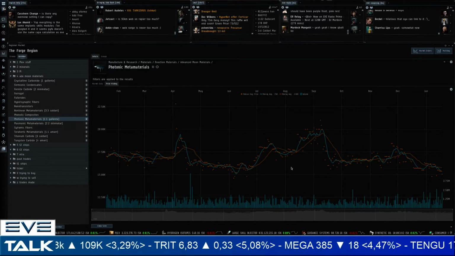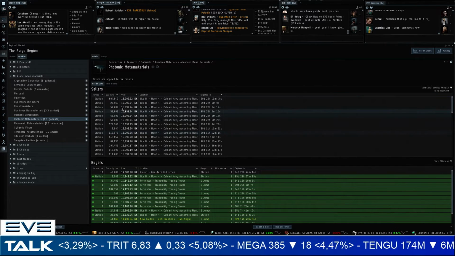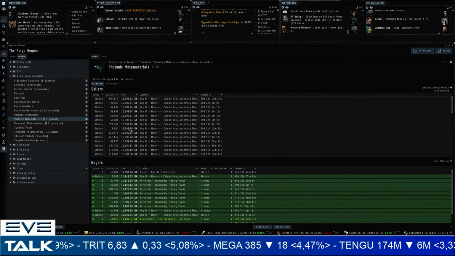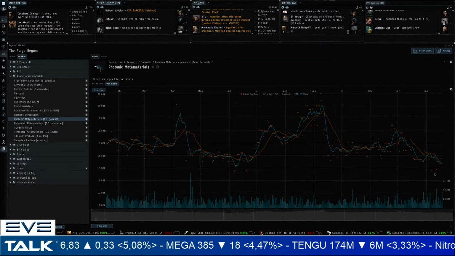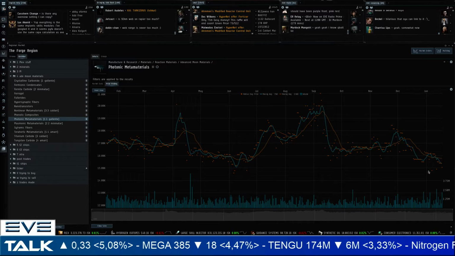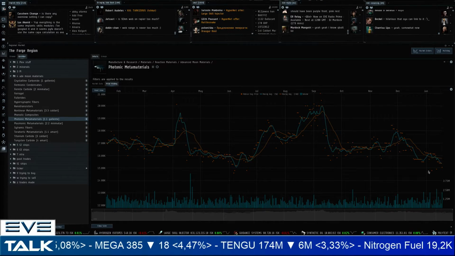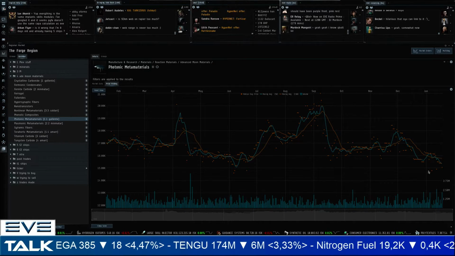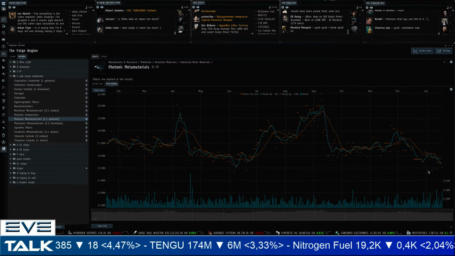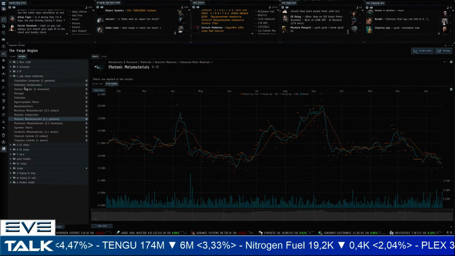So photonic metamaterials are clearly at a low point here: 15,000 ISK for the chart, 15,400 for the sellers, 14,100 for the buyers. If you try to get something like that visible on the chart, you can clearly see that buyers are below the entire chart, and that would be a bit of an indication that there's not that much Gallente ship production going on right now, which could be very interesting for, for instance, the stealth bomber that I like, the Nemesis. We'll see about that in a little bit, of course.